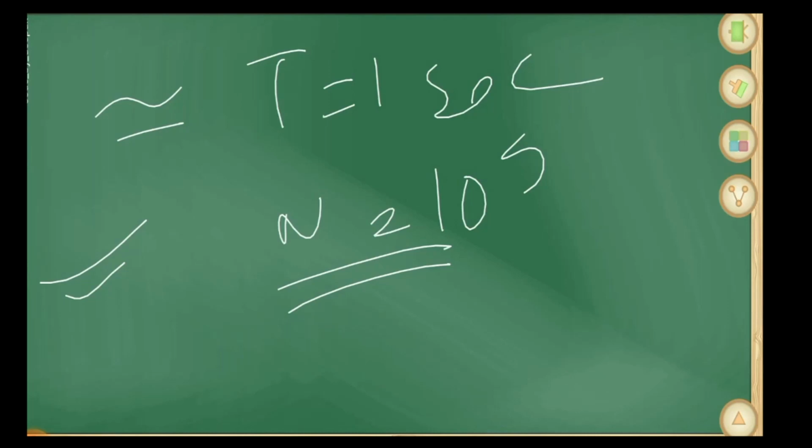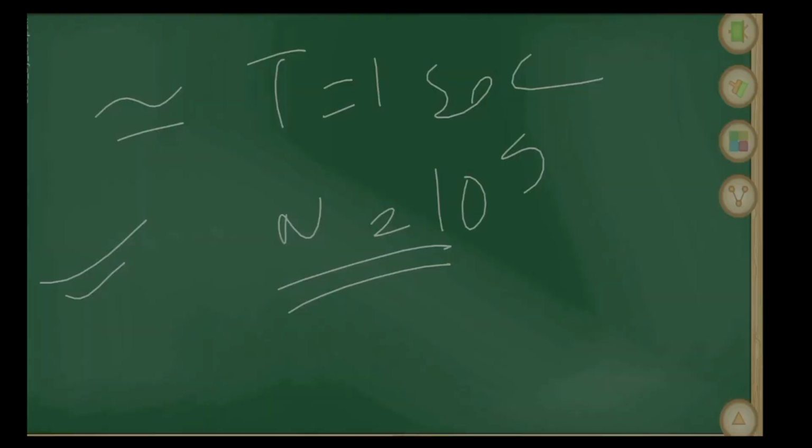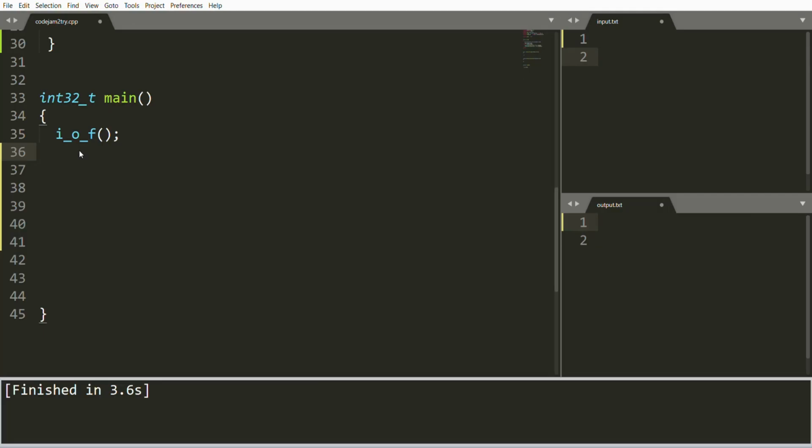So now let's try to code this problem. So guys, let's write the code for the minimum absolute difference problem. So first we'll declare the size of the array, let that be n. After that we will declare the array. I'm declaring it dynamically. Then I'll run a for loop.